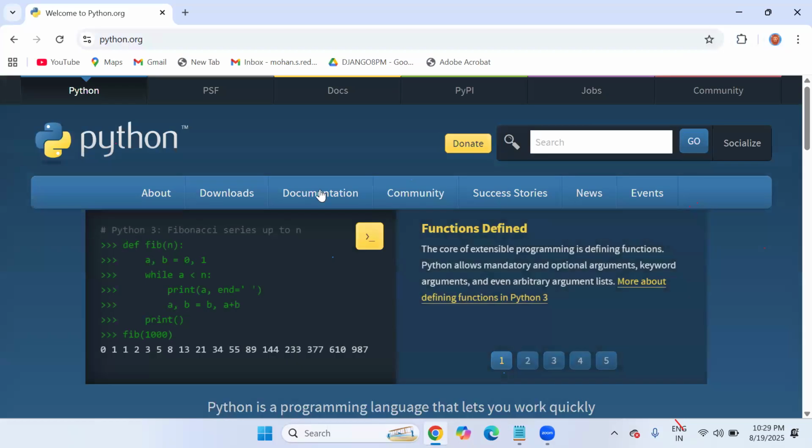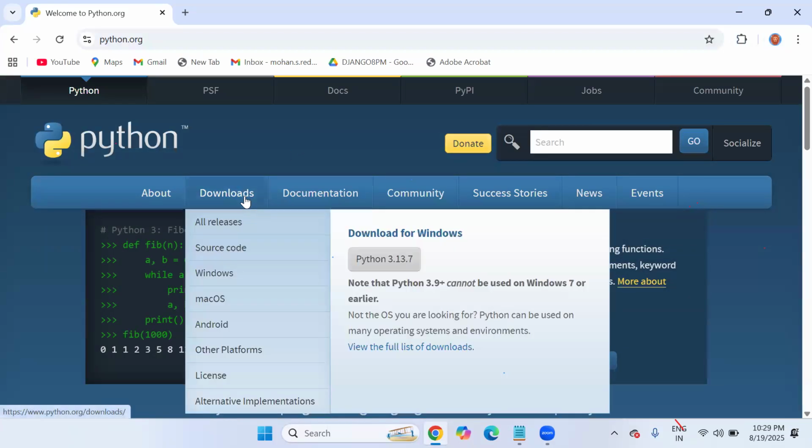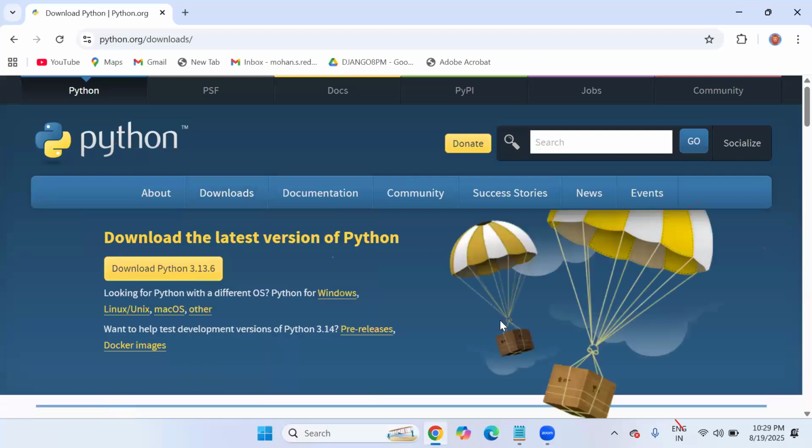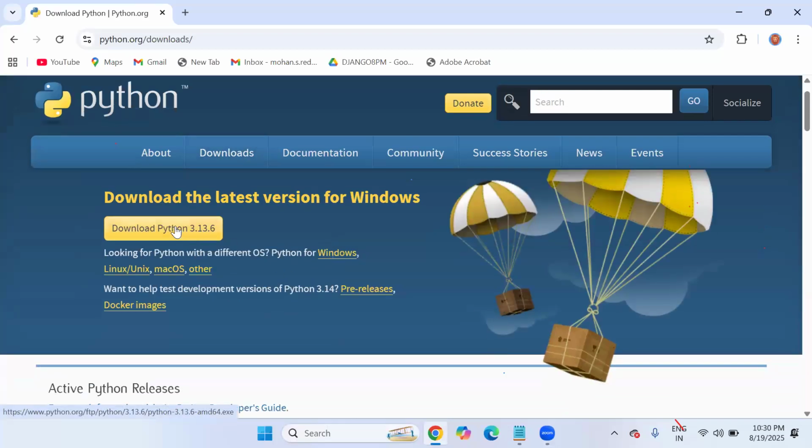Click on the downloads option and there you can find 3.13.6 as the stable release. And you know that Python is completely free and open source. You can feel free to visit this website, click on download, install and enjoy Python code.